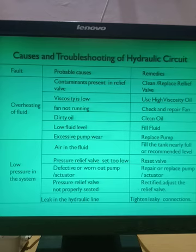So what can be the probable causes? The first cause is air in the fluid. If there is air in the fluid, then there will be a pressure drop in the system. So what remedy do you have to apply? Fill the tank nearly full or to the recommended level. Fill the tank means what? Fill the reservoir nearly full. So you have to keep the reservoir almost full, or whatever the recommended level is, up to that level you have to fill the hydraulic oil.